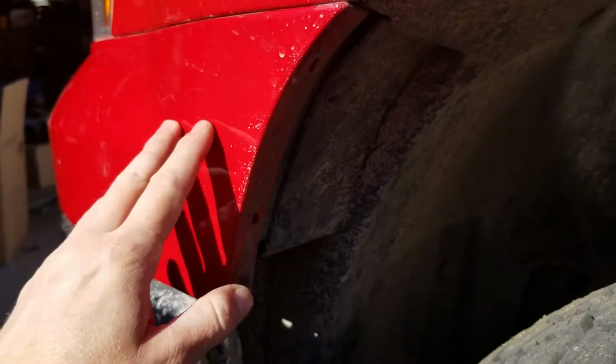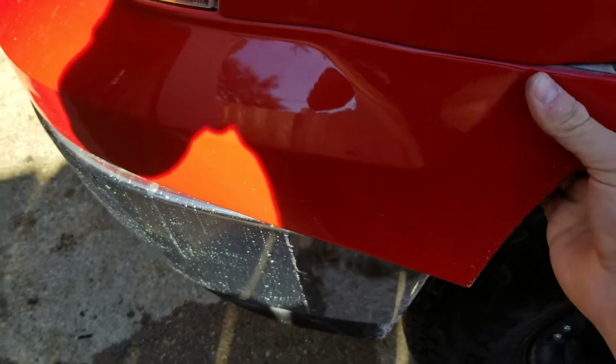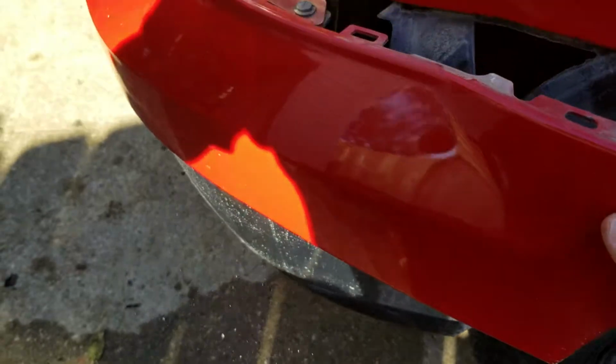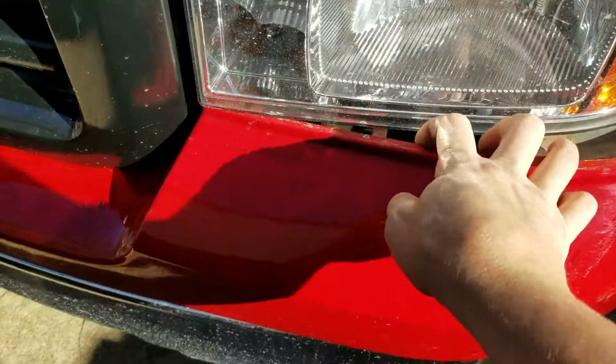So once that's done, you'll be able to just pull this back here. Let's see if I can do it. It should just pop out, like so. It just pops all the way around.